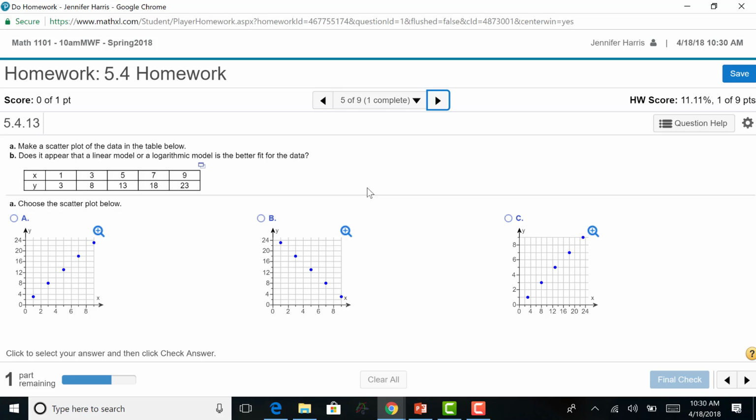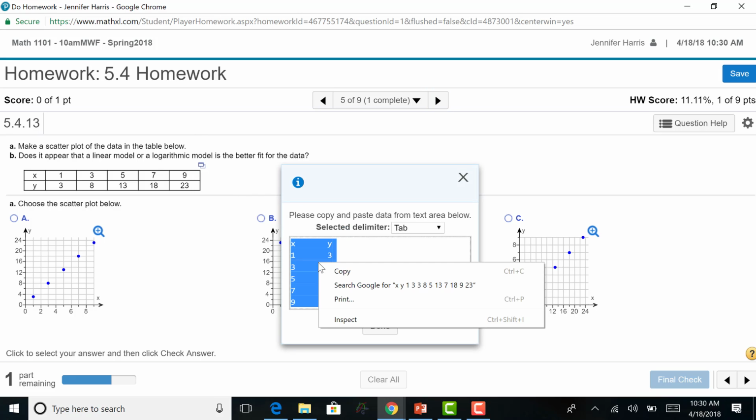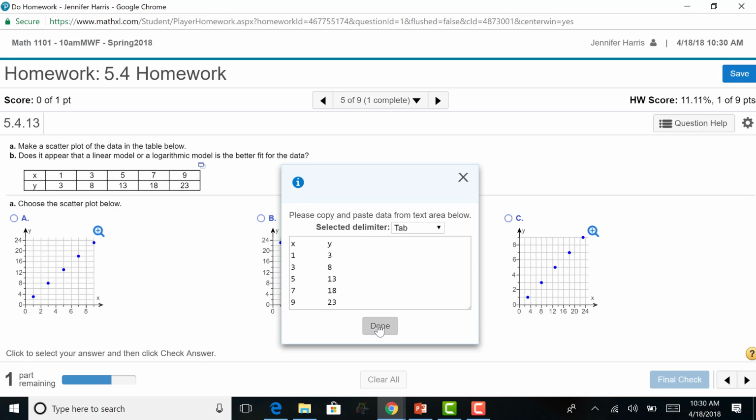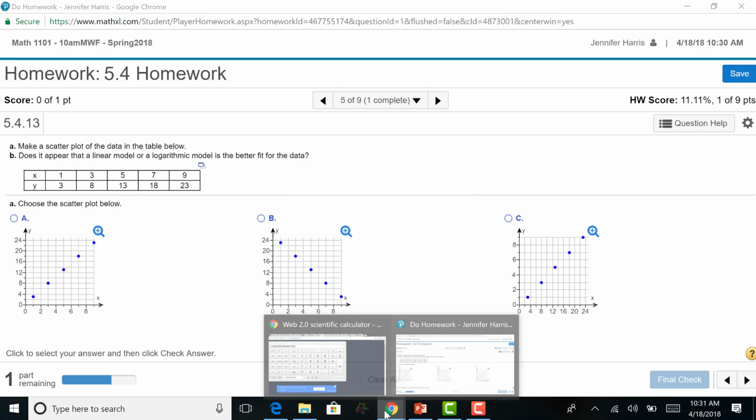So, but the first step says to make a scatter plot. Where's the scatter plot gonna go? Desmos. So you gotta go paste the data in Desmos so you can see what your points look like, which are gonna look like one of these 3. Then you gotta go create your equation in Zuru. You're gonna create a what kind of equation? A linear one and a logarithmic one. Well, wait, we ain't did no logarithmic equation in Zuru. Let's try that. Let me copy my data to the clipboard. Right click in the blue, hit copy. Go to Zuru.